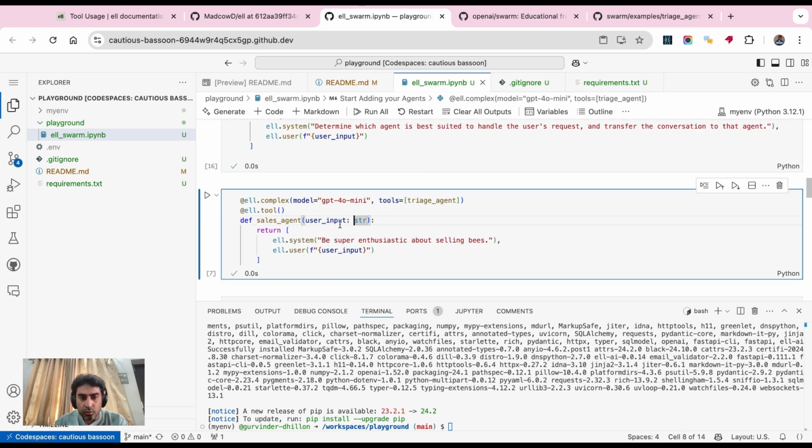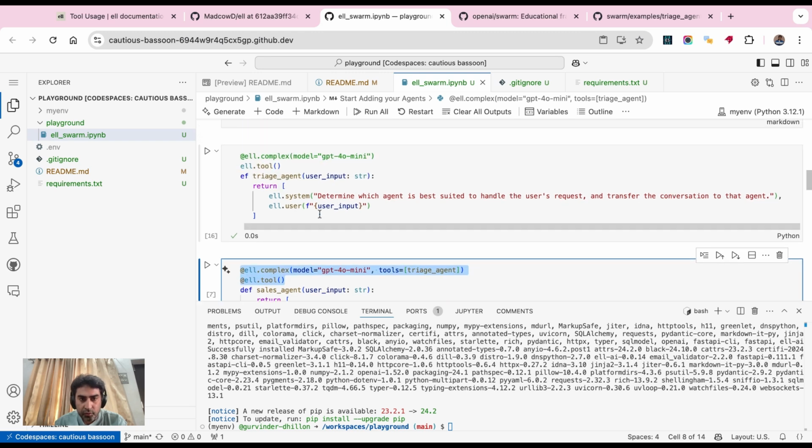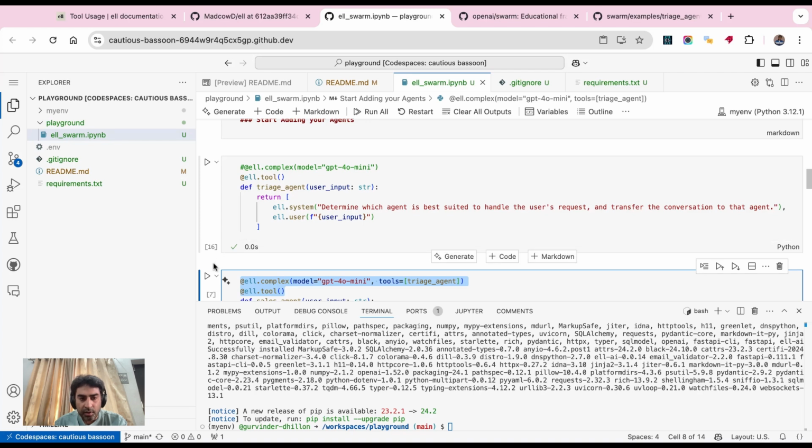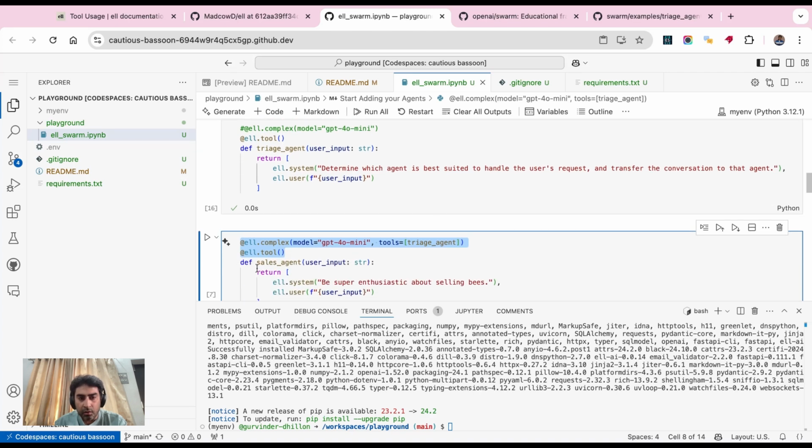Now coming to the next agent, we have the sales agent. For the sales agent, I have applied both the decorators, because this is not my entry point. So if you see the difference here, this is my entry point, and I'm avoiding the decorator. The reason is, as I said, I will show, it's going to create a cyclic dependency, which I'm trying to avoid right now.